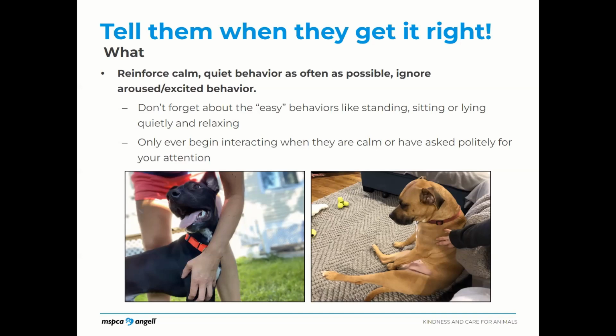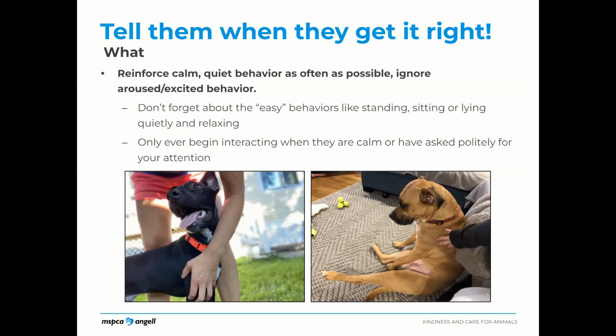It's very important that not only do we not ignore or forget about the easy behaviors, but that we really go out of our way to notice every little thing that the dog does that's good. So just calmly standing around, sitting, lying quietly, relaxing over in their own space. Those all seem like things that should be normal and easy and natural for a dog. But in some cases, we really either need to help a dog relax, or they need to be taught how to do that in a home because they've never done that before.